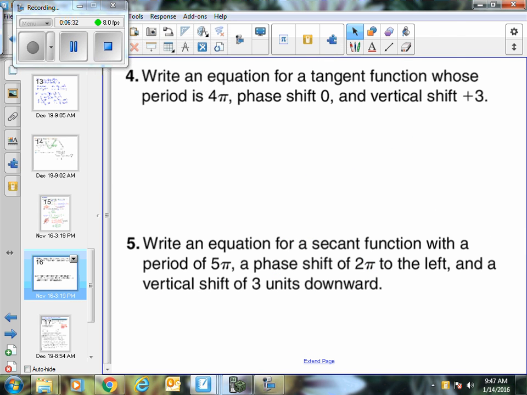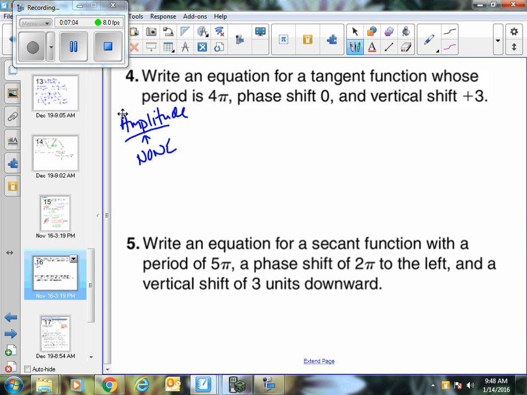Okay, let's talk about writing equations. All the values that we did yesterday for the shifting up and down, left and right, all of those are exactly the same when we talk about tangent, cotangent, secant, cosecant. The values all do the same things. One thing to be aware of, though, is amplitude. Your textbook doesn't even address the fact that these graphs could still be stretched or compressed. So they're not going to have you think about amplitude, because technically we don't have an A value to put in there because we don't have a maximum or a min. There's no height to the graph. So they don't even mention it.